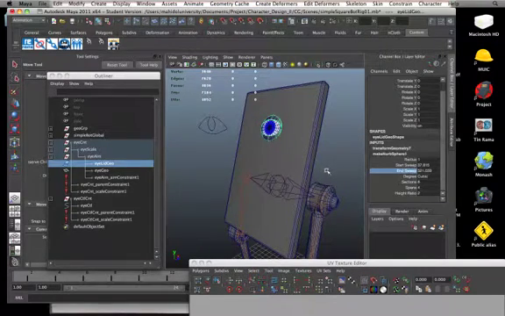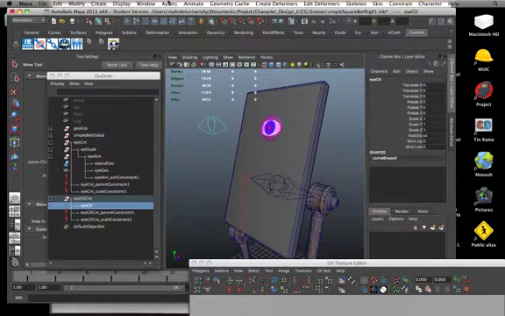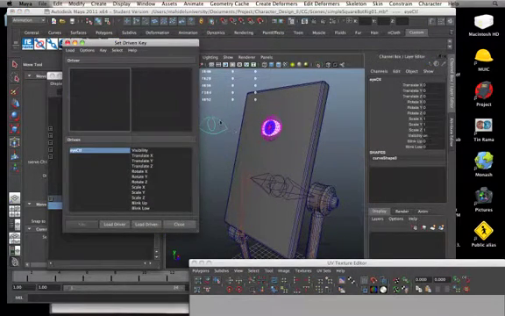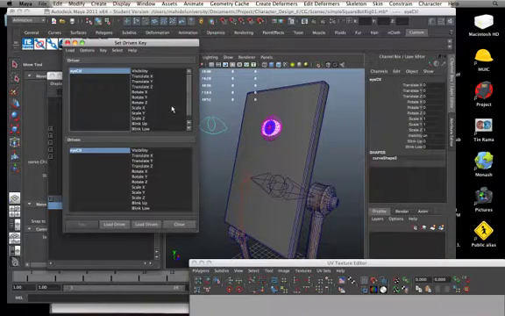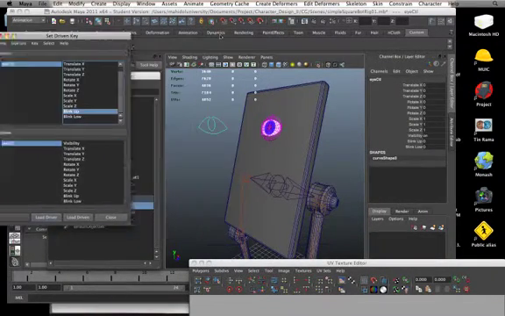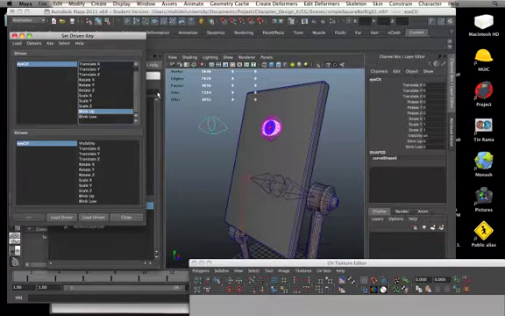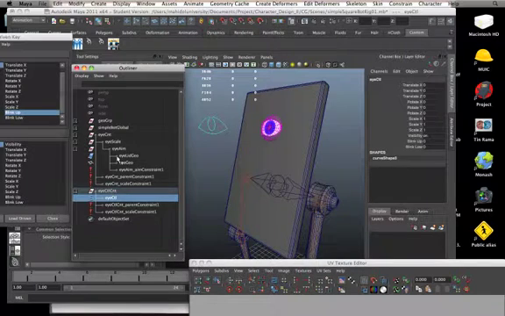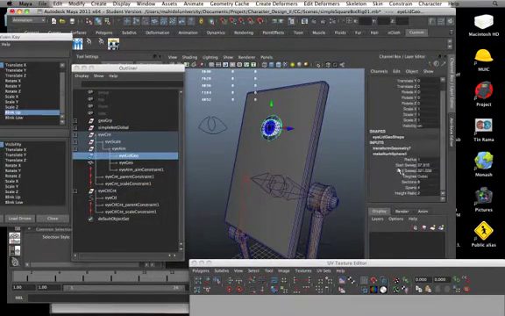Okay, so we can use set driven keys for this. So I'm going to go here and I'm going to go to Animate, Set Driven Keys, Set, and this will be my driver. My eye control is my driver, and let's do blink up. Now when it's at 0, then we shouldn't see this eyelid. So I'm going to go here and I'm going to make this eyelid disappear about here. We can just do the same thing for here.